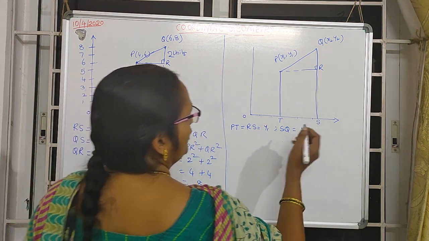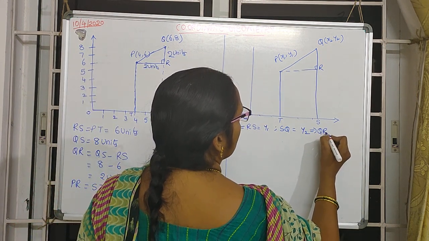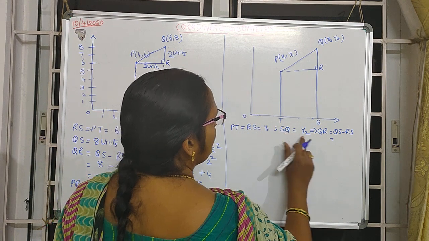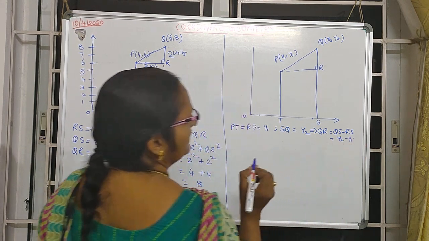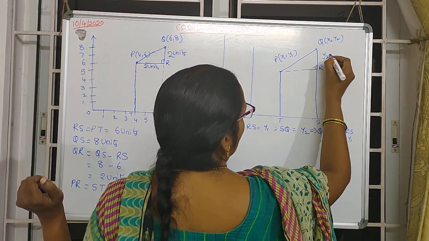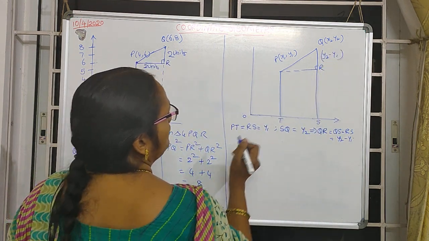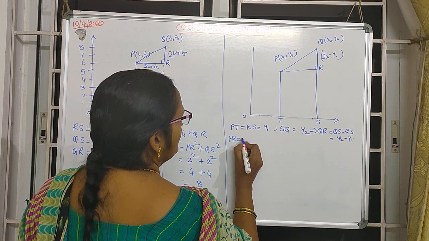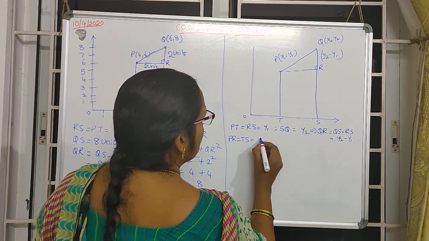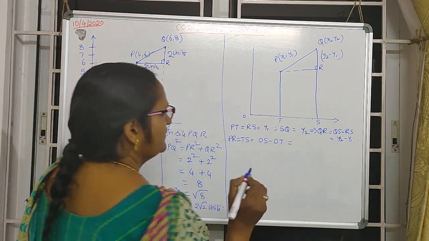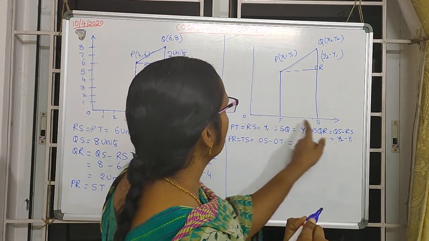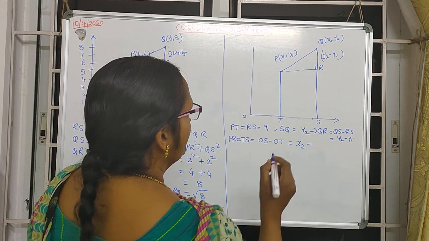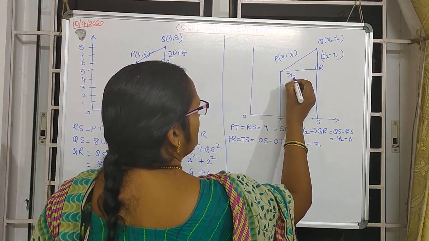Then from these two, what is QR? QR equals QS minus RS. QS we got as y2, minus y1. Is it clear now? QR is y2 minus y1. Clear? Now, what about PR? PR and TS are the same. So PR equals TS. How do we find TS? OS minus OT, no? What is OS? OS is the distance from the y-axis to a given point, that is the x coordinate. The x coordinate is x2, minus this x1. So this value is x2 minus x1.